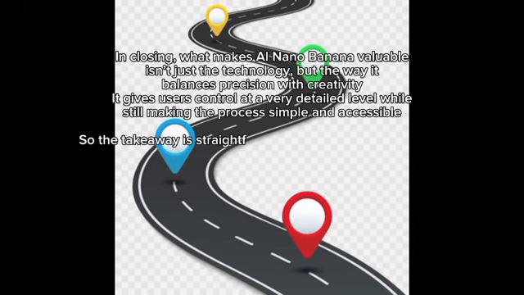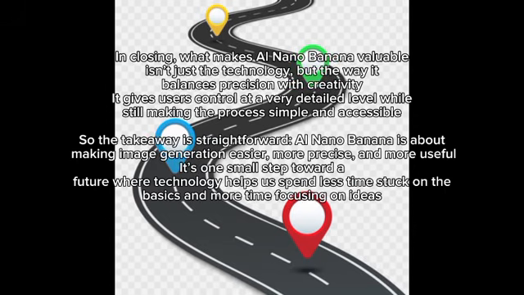In closing, what makes AI Nano Banana valuable isn't just the technology, but the way it balances precision with creativity. It gives users control at a very detailed level while still making the process simple and accessible. So the takeaway is straightforward. AI Nano Banana is about making image generation easier, more precise, and more useful. It's one small step toward a future where technology helps us spend less time stuck on the basics and more time focusing on ideas.